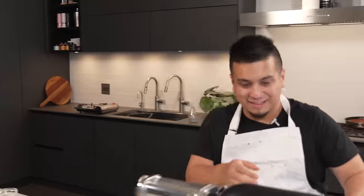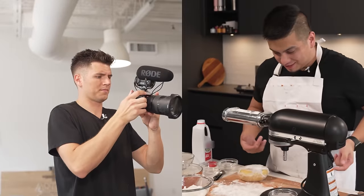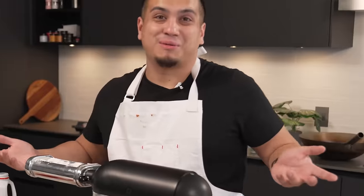My favorite part of the day, watching Manny try to roll out this pasta dough. I'll be happy if he succeeds, and I don't like to root for anyone's failure, but there's a chance today's an exception. All right, now I'm gonna try to roll up my pasta. I've seen Nick do this a couple times, but I kind of forget. Wasn't really paying attention. I've given him so many good pasta lessons. It's sad to hear that he hasn't paid attention.